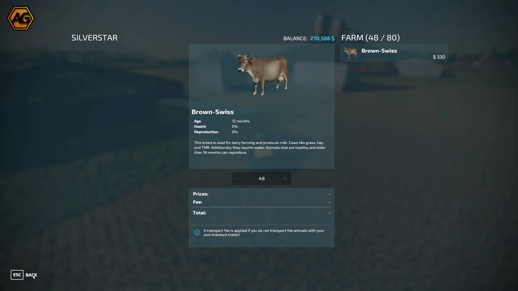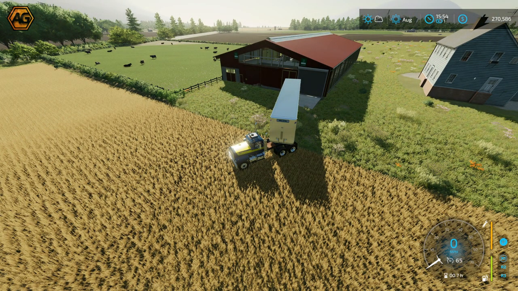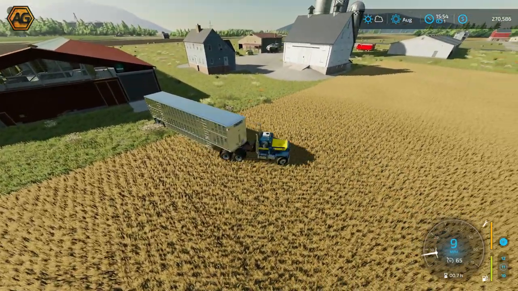There we go. We should now see 48 animals sitting out there. We won't see all 48 of them, but there we go. That is all those animals moved. Obviously, like I've said, we still need to work on some food. We haven't fed any of them.